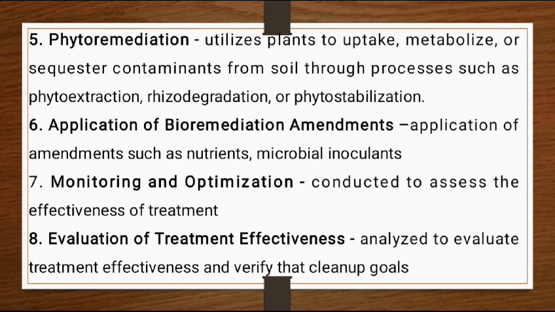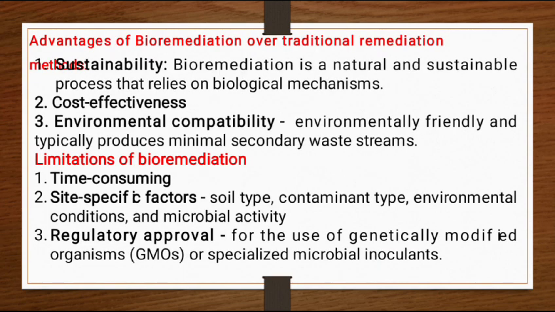And next one is the application of bioremediation amendments. We are going to add certain nutrients and microbial inoculants for the process of remediation. And next step may be the monitoring and optimization. This is to assess the effectiveness of the treatment. And next one is evaluation of treatment effectiveness. We are going to analyze it to evaluate the treatment effectiveness and verify whether the cleanup goals have been achieved. So what are the advantages of bioremediation over traditional methods?